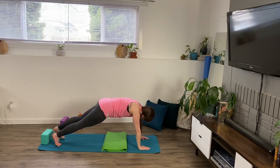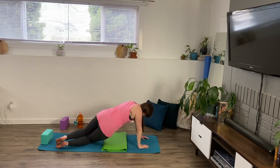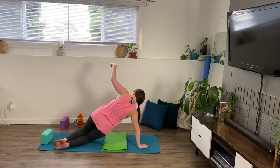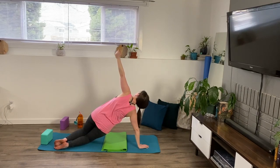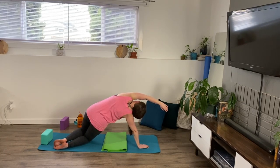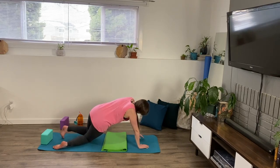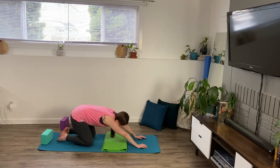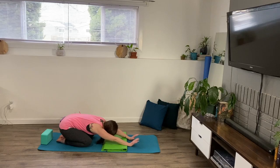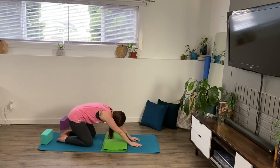Take a moment — you can push your plank up or down, whatever you need. Then rolling slowly to the opposite side, ankles and hips stacked, arm up and over, pushing your hip to the ceiling. You can go down to your forearms as well if you need. Then slowly coming back down and pushing back into a child's pose. Take a little moment to rest here, stretch out your wrists. And slowly coming up, bring your feet forward underneath you so that you are sitting down, knees bent.